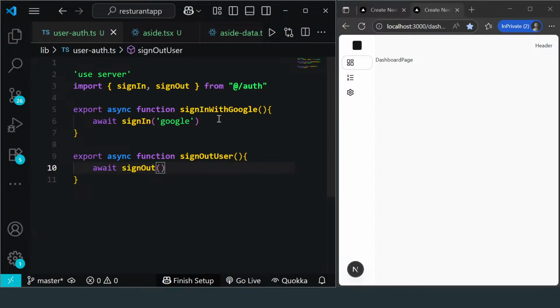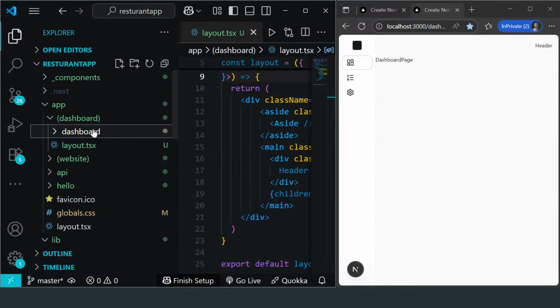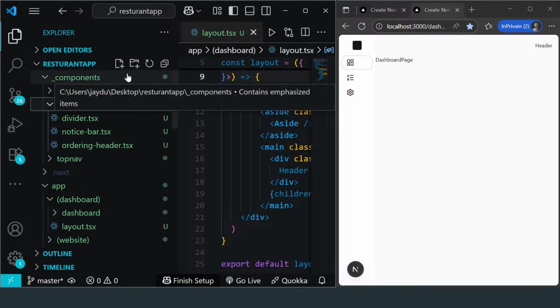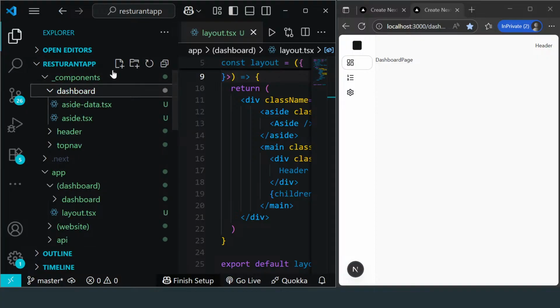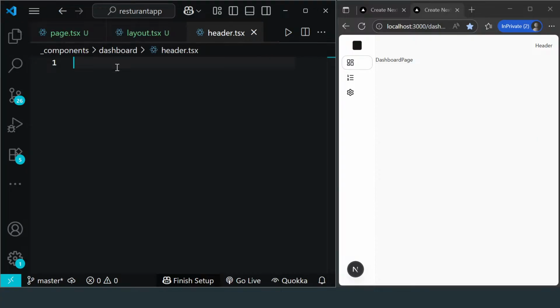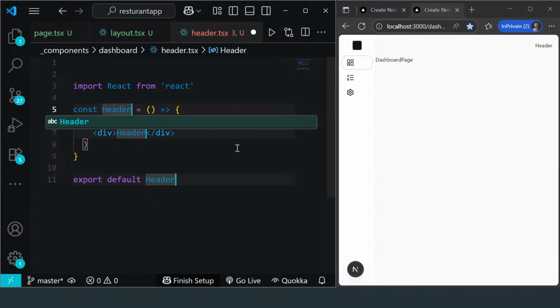All right, now we want to bring this into the actual header itself. So let's go ahead and create that now. We can close this out, and close out the aside data. Inside of components, inside of header, we'll put this in the dashboard. We'll go header.tsx. We'll just do a const for this one, header.